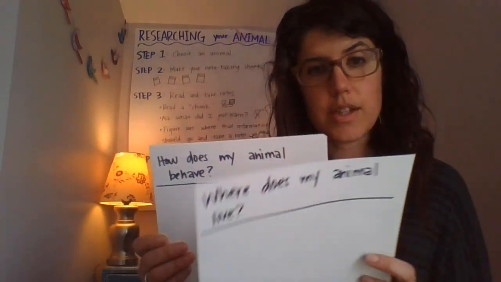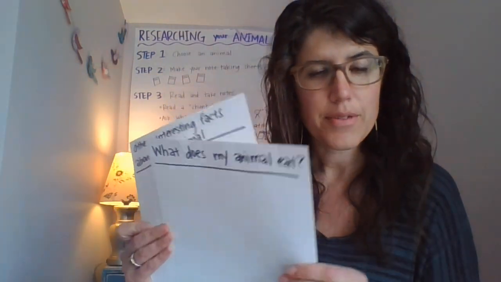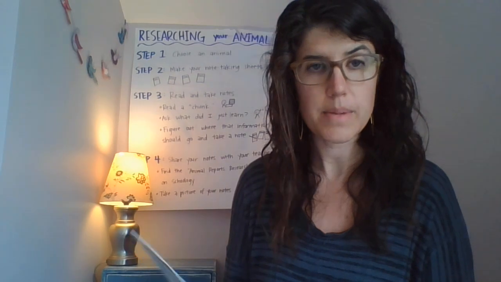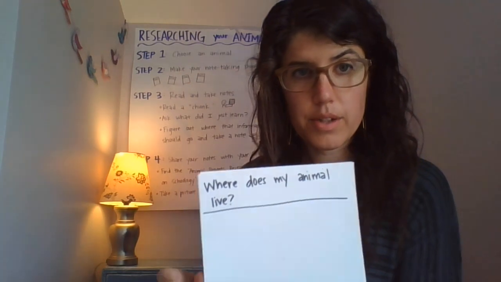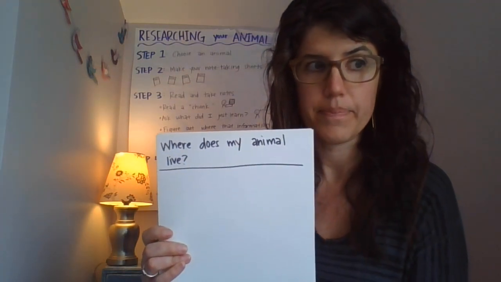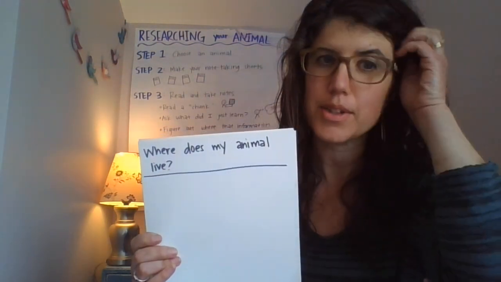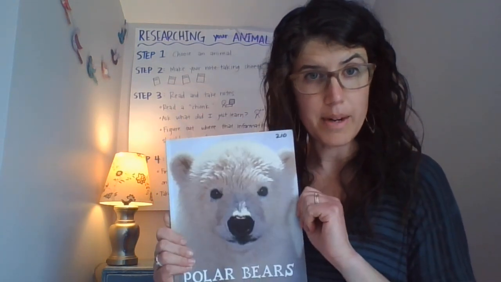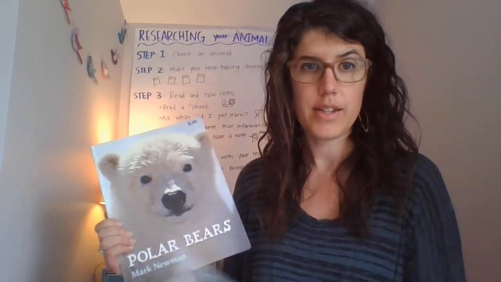You could copy each subtopic onto a piece of paper, like I did. Or if you have a printer at home, then I have made these pages available on Schoology page, and you can just print them out. If you're going to make your own, then you'll go into the animal research steps page, and you will just copy each of these questions onto a separate piece of paper, like I did. Okay, the next step is that I'm going to find some information about my animal, and then I'm going to read it, and I'm going to take notes about what I find out onto these different pages.